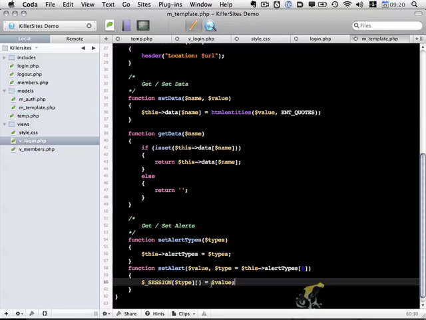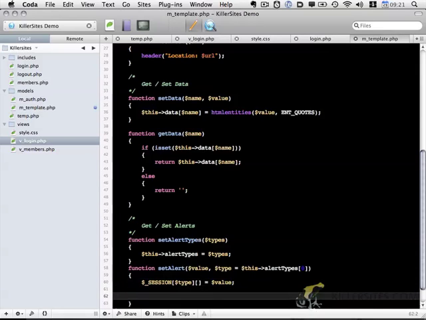So that's that. Maybe I need to explain this line a little bit better. Basically what we're doing here is we're creating a 2D array. For example, we could access it by session. Let's say we're setting a success message. We could access it like this.